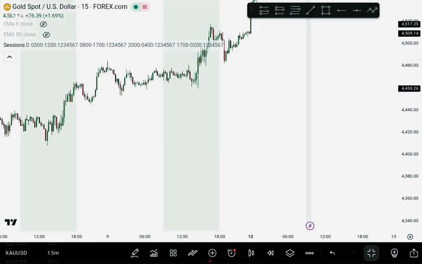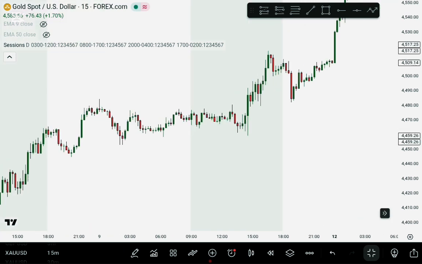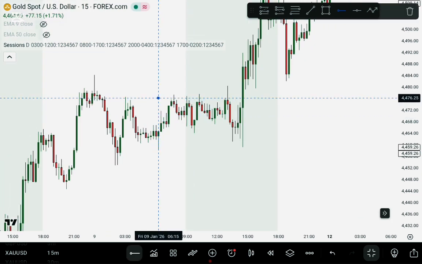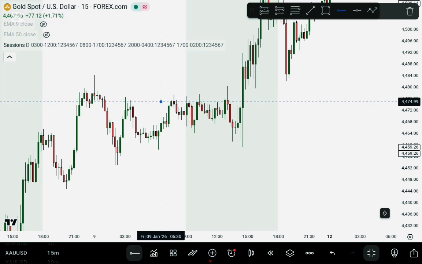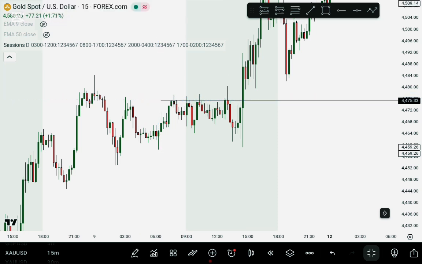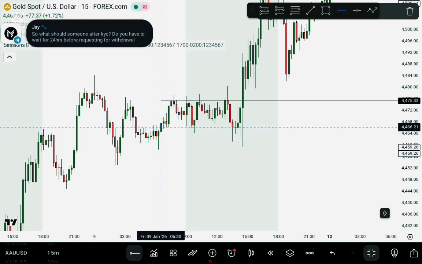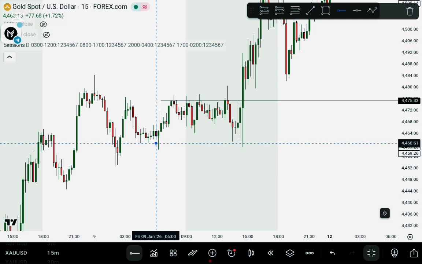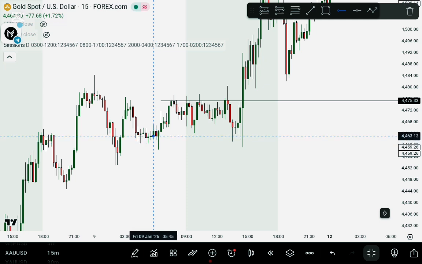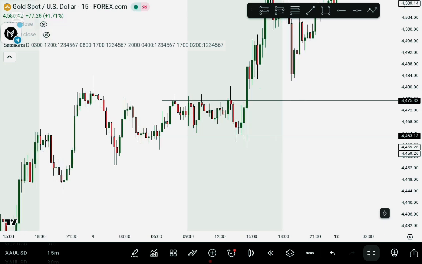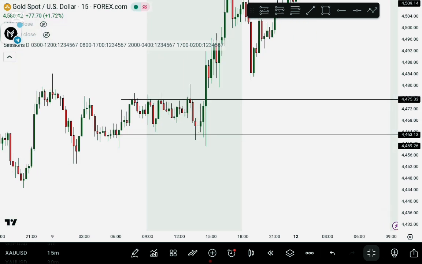Now once you've gotten it on a 15-minute time frame, you mark out these levels. I don't like marking out the week. Sometimes the market does respect the week, but this is more valid to me. I like marking out levels. This is a recent low, this is a recent low, and this is a recent high in the market. You understand? So once we've marked out the levels, then the London session opens.